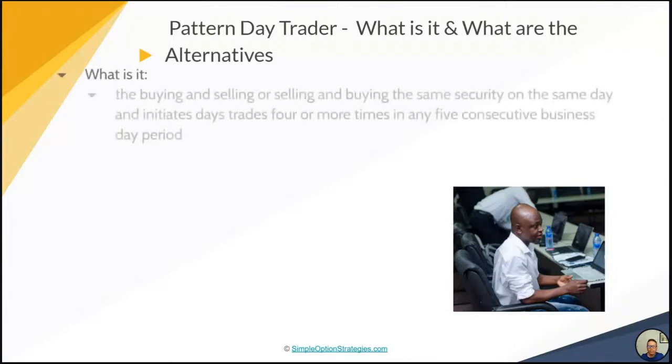Okay, so what it is, it's buying and selling the same security on the same day, not including futures, and that you initiate the trade. And let me see, day trades. You can't have more than 4 in a 5 consecutive business day period. So if you go over 4 in 1 week, then you are restricted. So basically, if you hit 4, then you're restricted. All right, just to be clear.